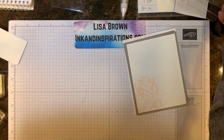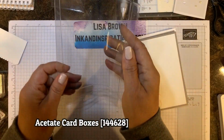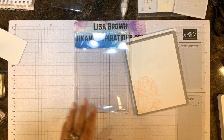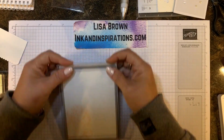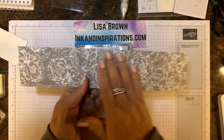And so to package these, I'm using one of our acetate card boxes that you just easily assemble. And I've got one already there with the tabs tucked in. And I'm going to slide my cards inside and tuck in the top flap. You can see there is room for more cards there if you'd like to add some.